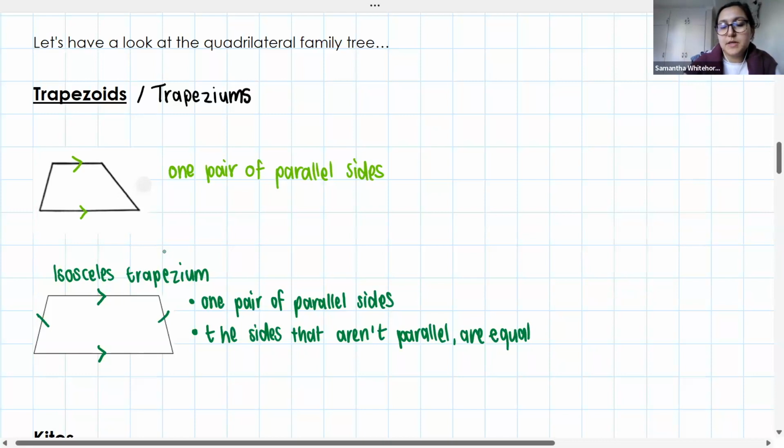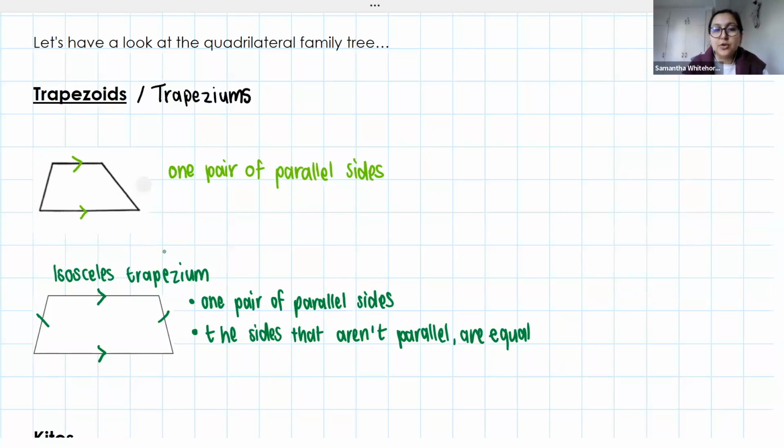Right, so we do get that special type of trapezium, which is an isosceles trapezium. And so that is an extra characteristic where the sides that are not parallel are in actual fact equal to each other. So those are your trapeziums. Like I say, I don't want to say they're not special because that sounds mean, but they don't have a lot of characteristics that we need to know. We need to know that there's this pair of parallel sides, and that's really it.